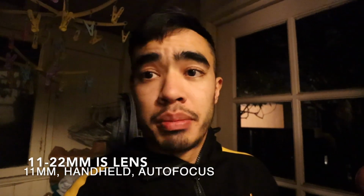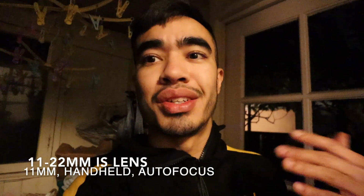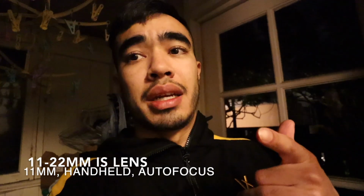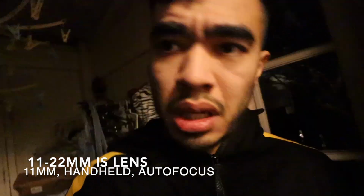Either way, I think if you're on a budget, you don't want to jump up to a full frame camera, and invest thousands of dollars in a whole other ecosystem of camera equipment, I'd say that this is a good way to go, and I'm very happy with the purchase. The eye tracking is good. It seems like the stabilization is good. Not much else to say.